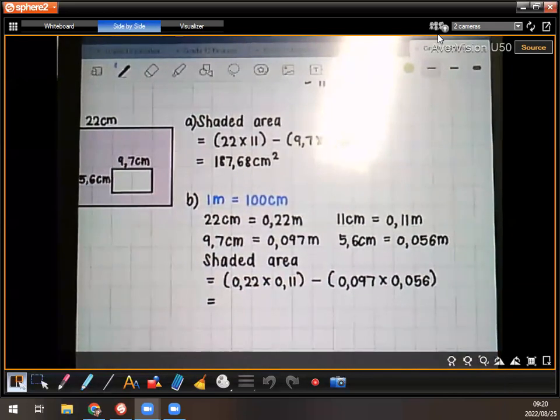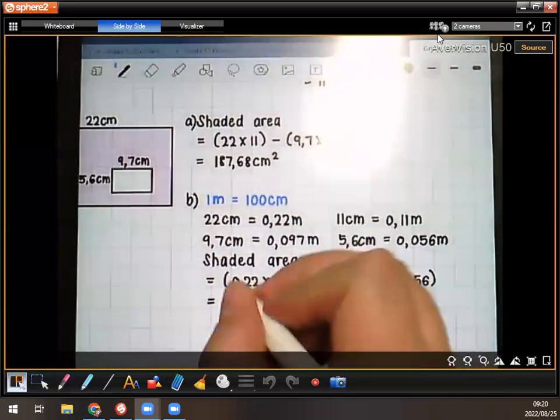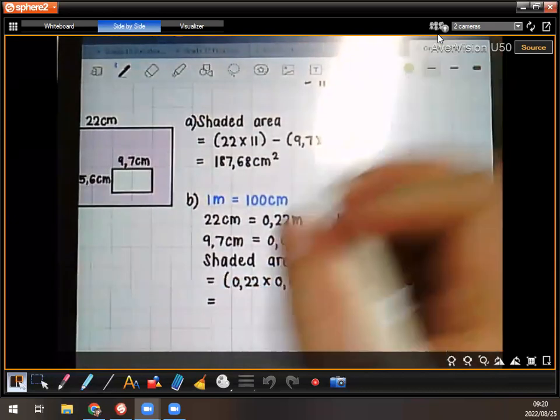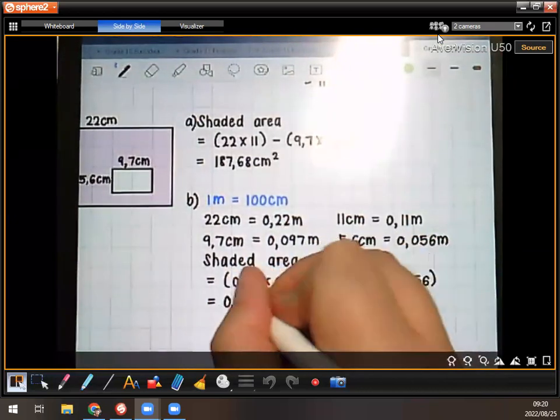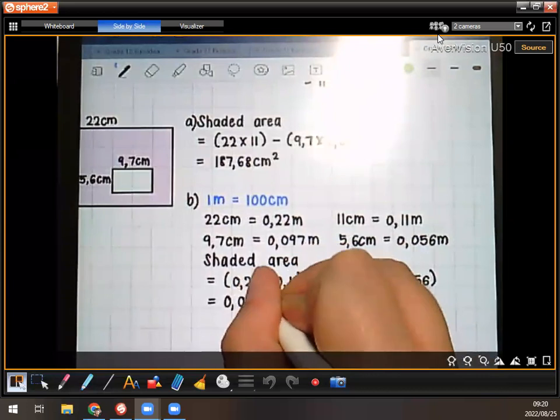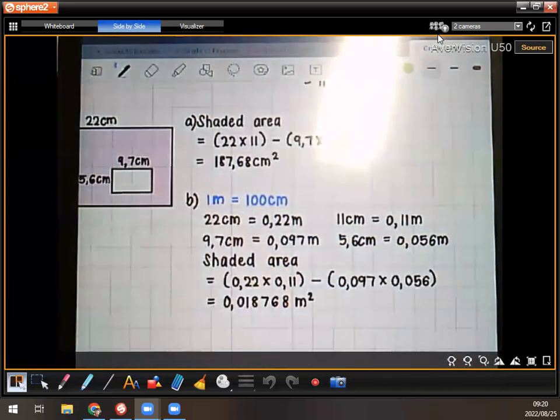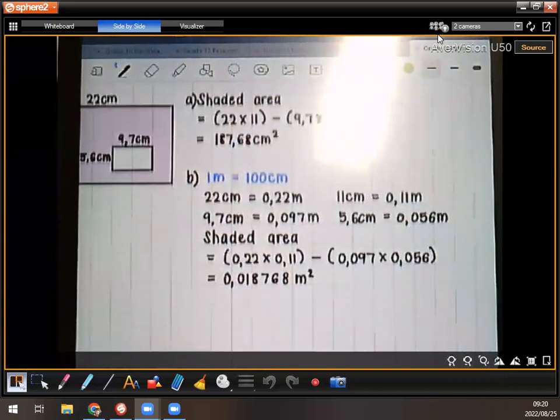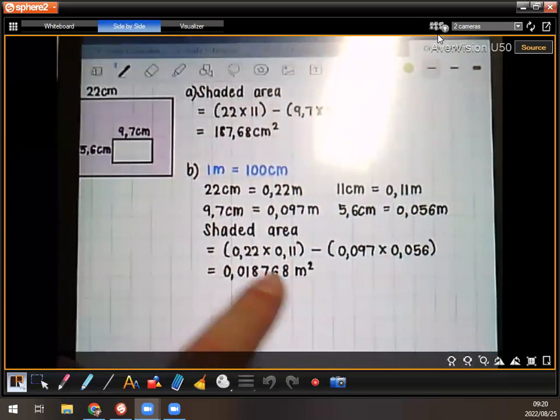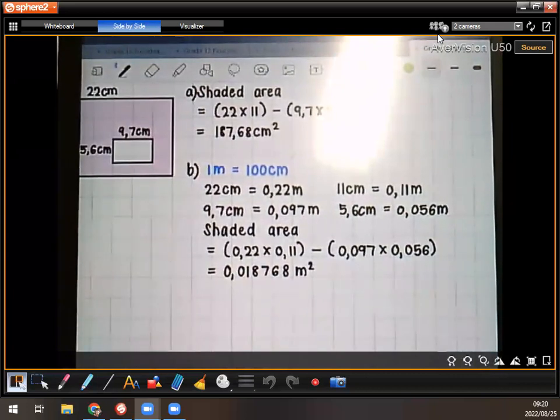Oh, and now they said we mustn't round off, which is a bit odd. So guys, I actually want you to write this whole value, which has a few decimals, 0.18768 meters squared. Okay, so if you did round it off, just write that quickly, the whole answer. They said in the instructions, do not round off your answers. Okay, that's a bit unrealistic. We will ask you to round off. So, okay, let's make sure that you have it in the whole.